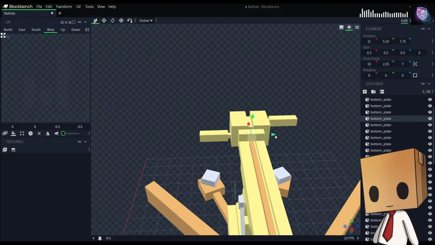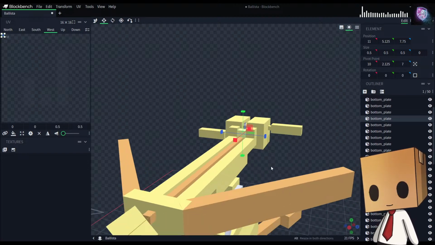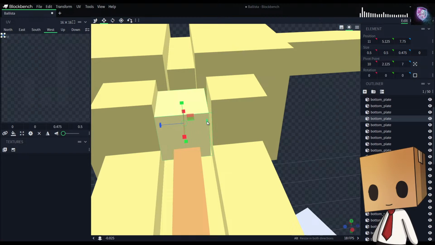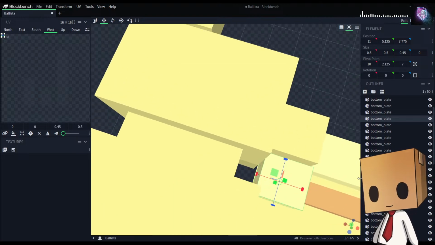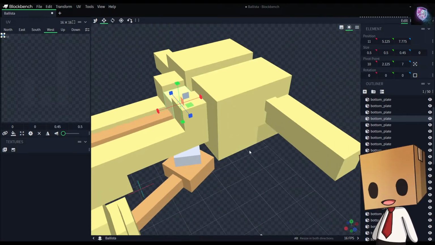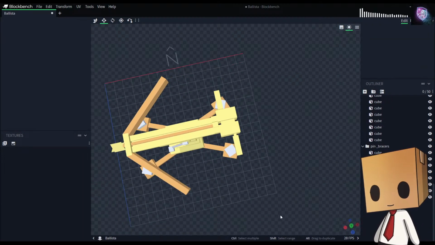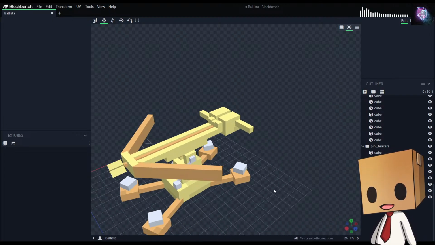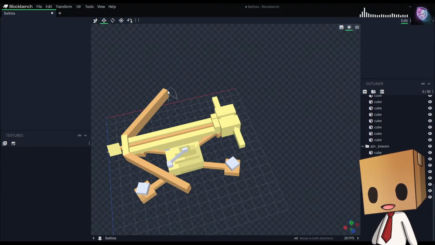Now we just need to put in the little nodule in the center. Go there, and then we're going to drop that down. Cool, there we are. I actually think it would be that full width. And now we just need to get the bowstring in. So the bowstring is just going to be 2 flat planes. One going to here, one going to there.